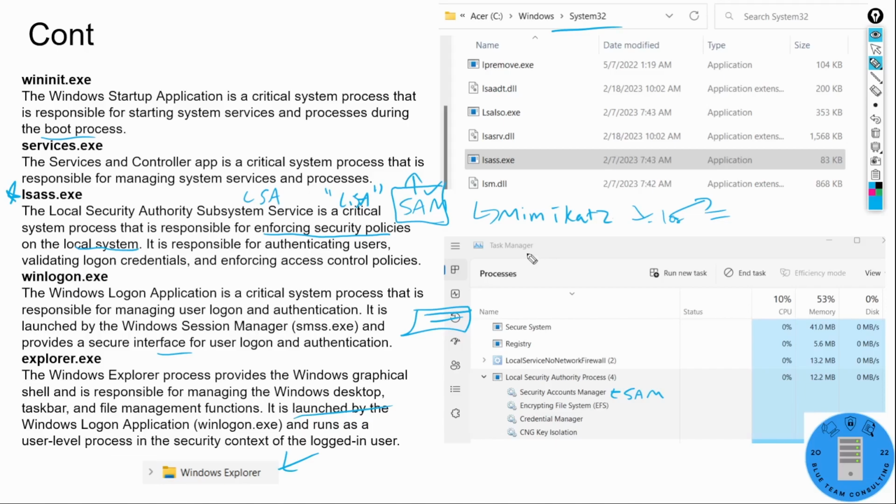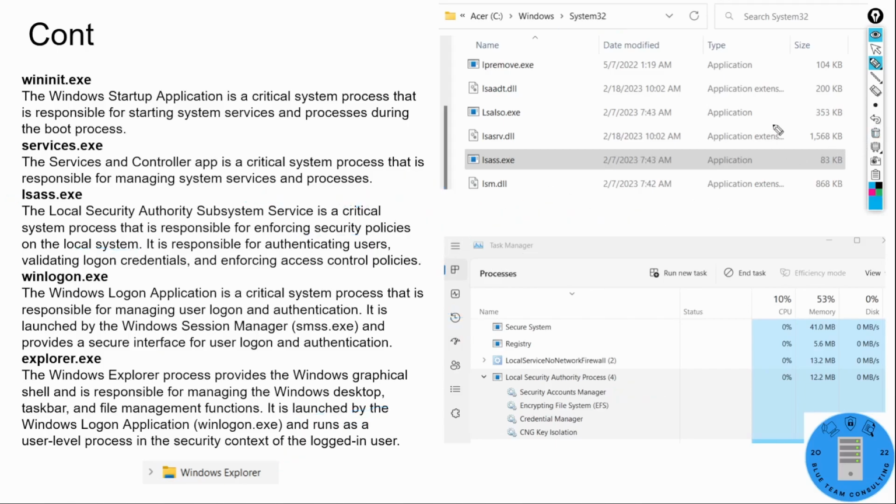You can talk more advanced concepts about if you see LSASS running outside of System32, that's probably malicious. Same for a lot of these common Windows processes that you're seeing. They should all be running out of System32. And if they're not, kind of a red flag from a security perspective.